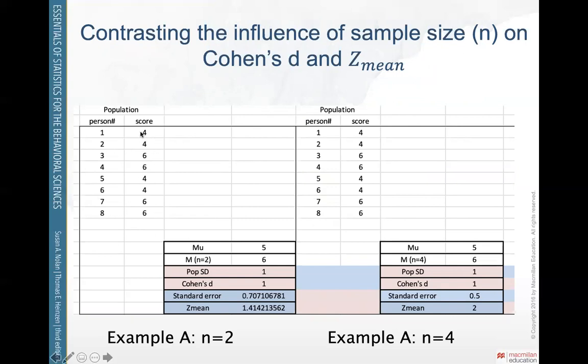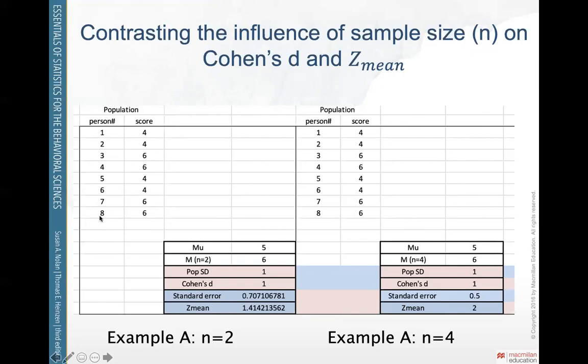And 8 people, and you look here, it just happens to be that in the population everyone scored a 4 or 6. And if you add up all of these 8 scores and then divide by 8, the population mean is 5. So the mean of these 8 numbers, it's a very small population, is 5. It's the same 8 numbers over here, the same population represented again, and the mean of the population as it's shown over here would also be 5.